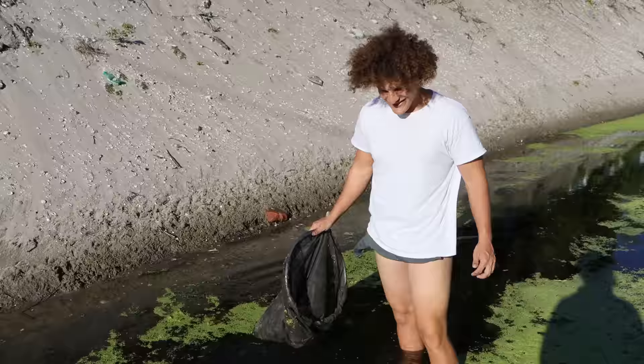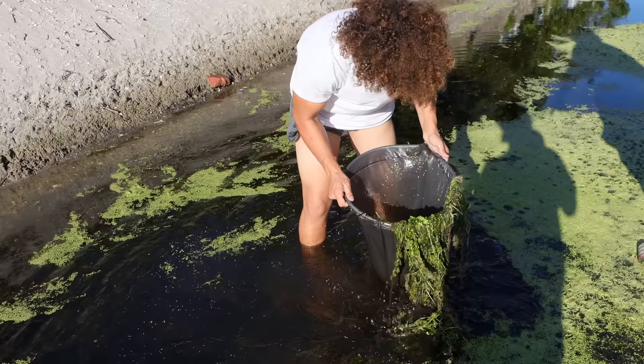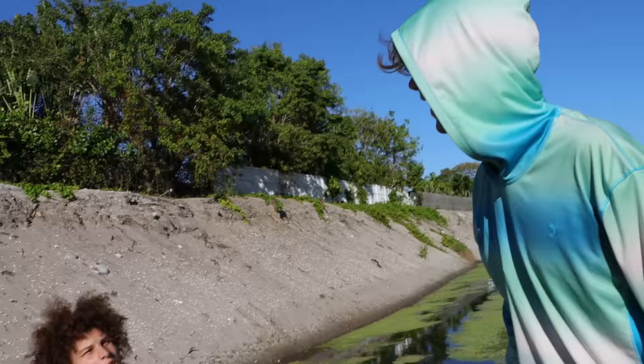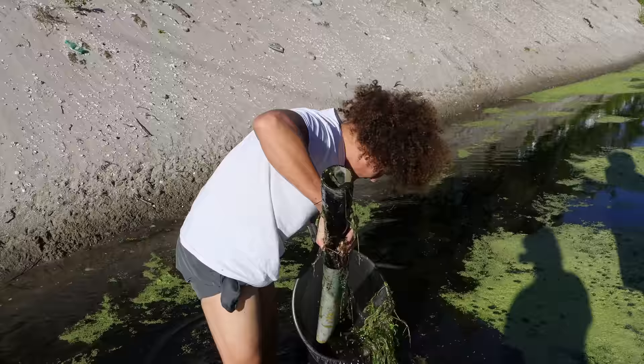Bobby, do you want to try to catch some pea puffers? I don't want to take off my shoes — be careful, you're dangerously close. You might be able to reach this right here. Oh my god, right there — there's one! Net it! I'm dead serious, I probably got him. I'll get plants in just in case. Oh, there it is! I swear I saw one swimming towards Rob's foot — I threw the net right on him.